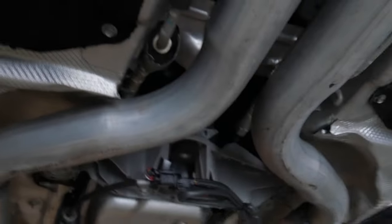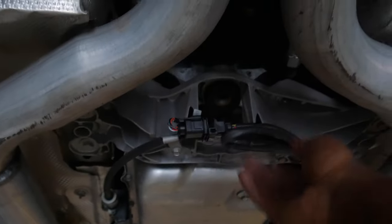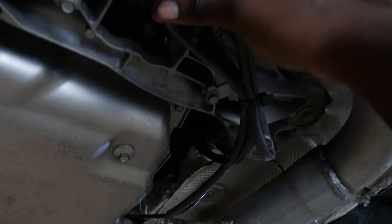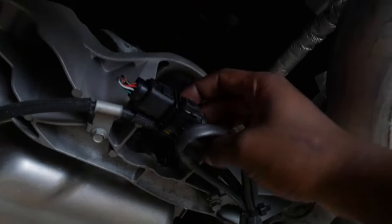Also, it's not hanging down too low. I know the car is not going to bottom out and something get caught, like one of the lines. I might add another zip tie right here, just to make sure that it's 100% rigid.